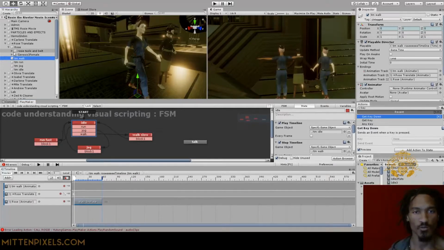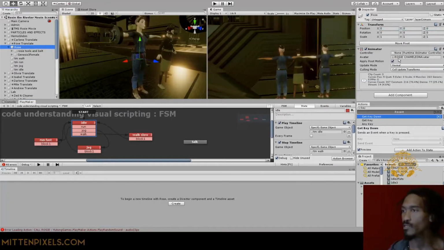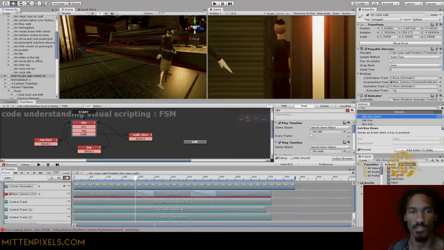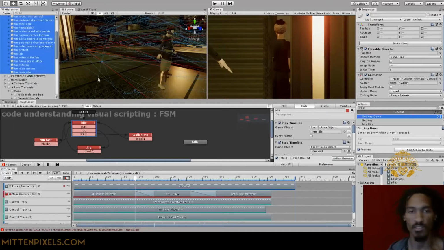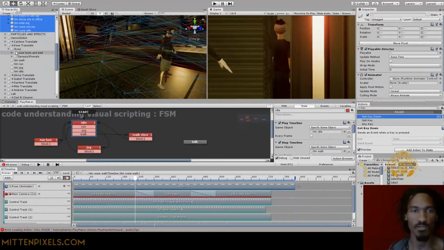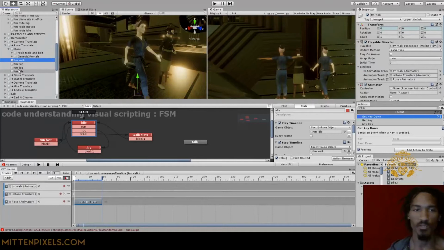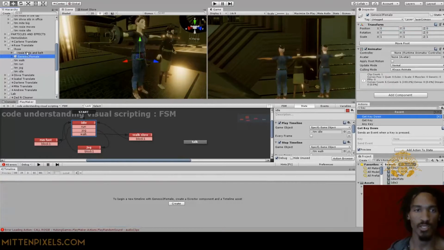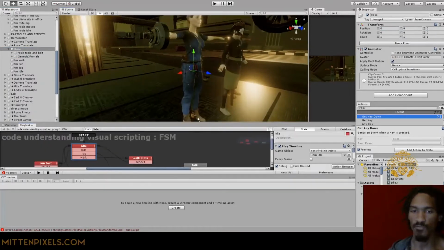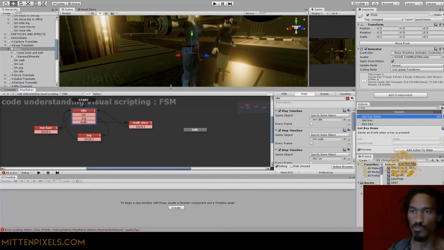Let me make sure she doesn't have an animation on, and I will double check that none of those are playing, which is great. Okay, and make sure none of these are on. Great. All right, here we go. So we don't need to look at the game view for that. Let's just open up our visual scripting.